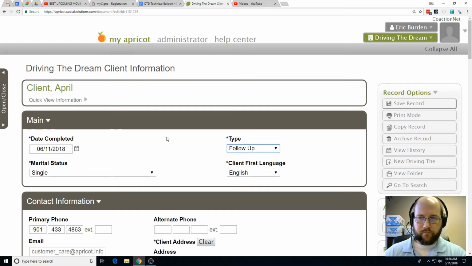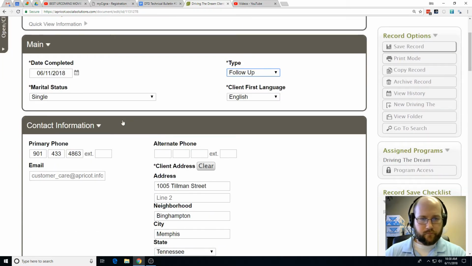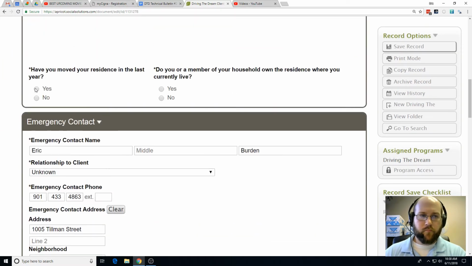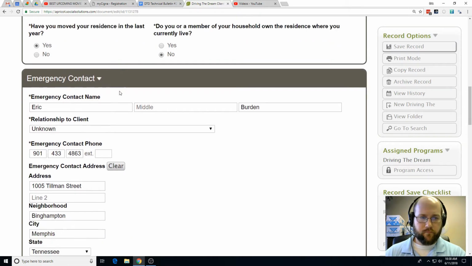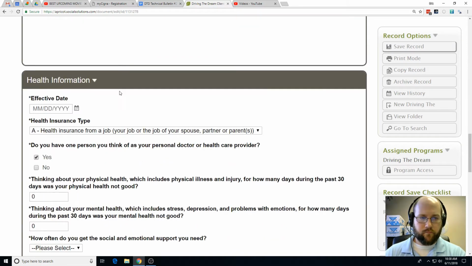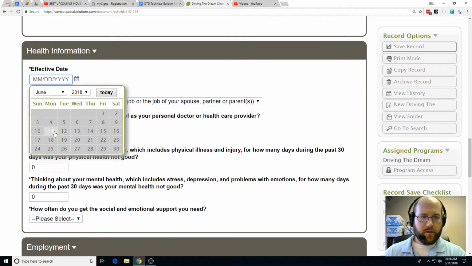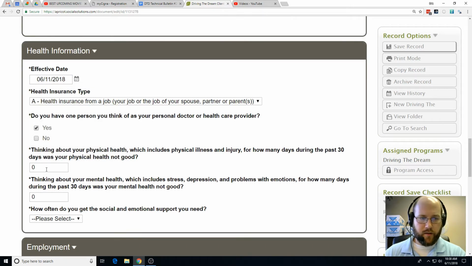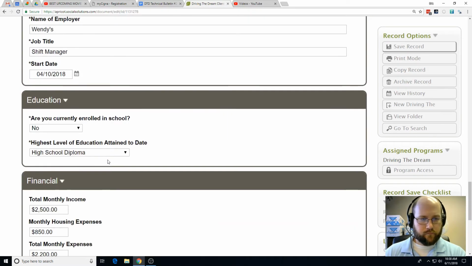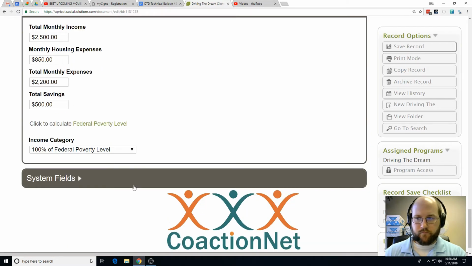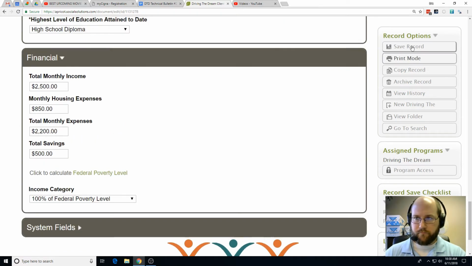This is a follow-up. Answer the questions about moving residents. Answer the questions about health insurance that aren't completed. Ensure that there are no fields left blank.